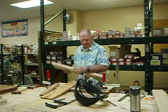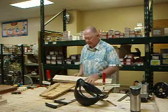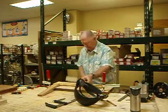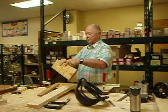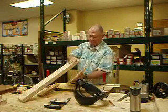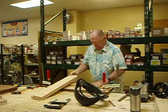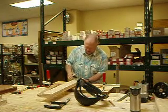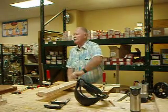Same thing. We'll lay out our layout where we want our dado to be. Since I don't care, I'll just put it here. Make sure your lip is on the line. That's where your dado's going to be. So your jig goes like that, right up against it. And now it's exactly the same as before. Only difference is the jig.